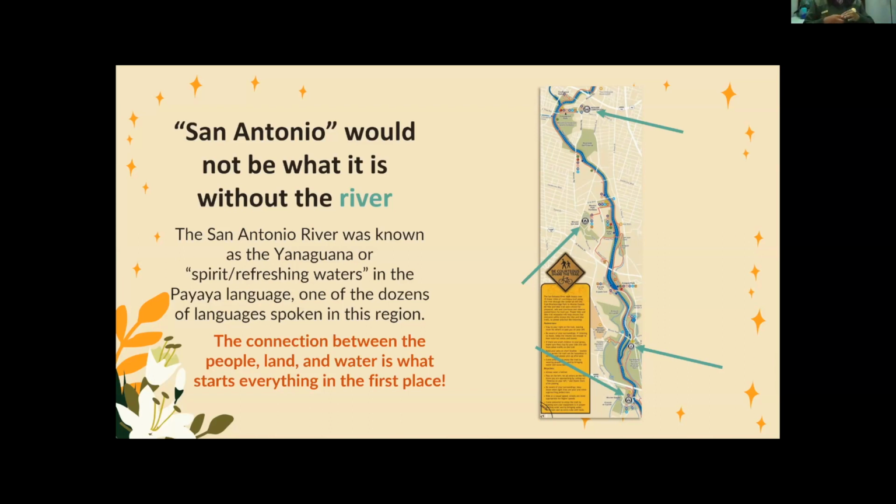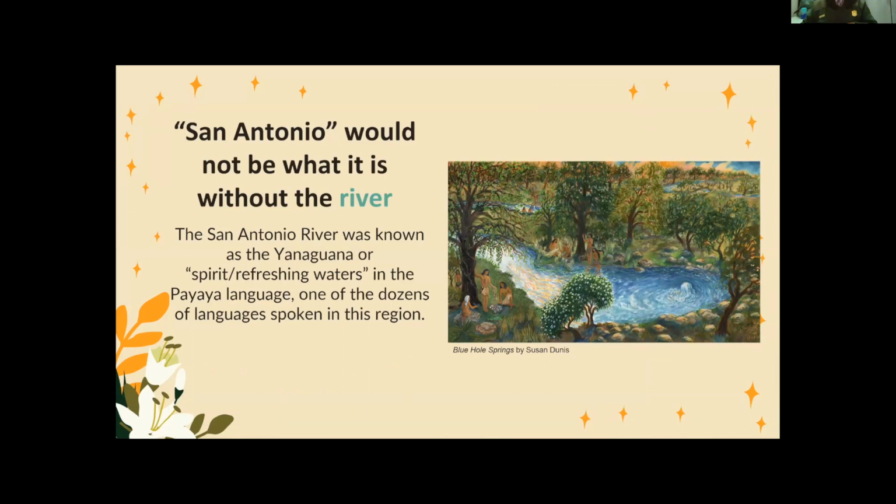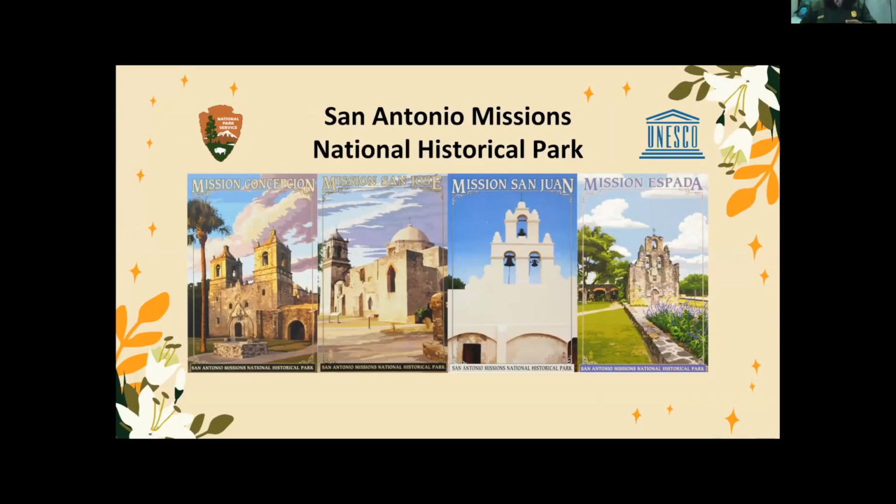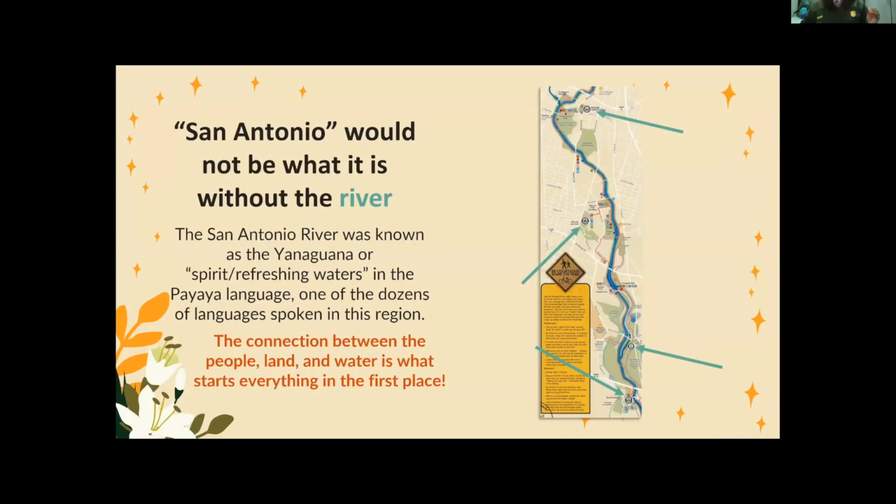But today, 12/12, December 12th, it's really cool. I like it because it's like a dozen out of a dozen. It is a very special day for the Catholic faith. So just also stating, the 4 missions that I work at, by the way, although it's a national historical park, the churches that are on site, even if I just go back to that photo collage of them, these missions have these churches. That's me. These 4 missions have churches that are still active parishes to this day. The churches have mass and funerals and weddings and baptisms that are run by the Archdiocese of San Antonio. So it's a really unique partnership because in colonial Spain, there was no separation of church and state, but in today's time, we do have that. So we tell the story in 2 different ways.